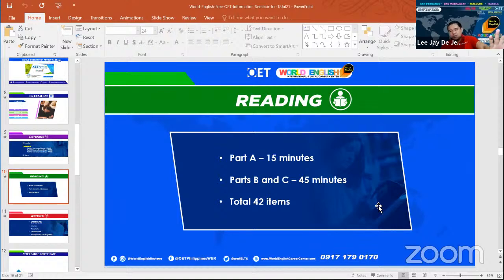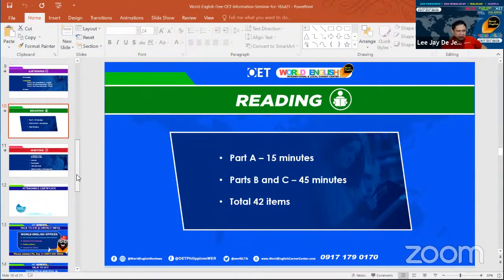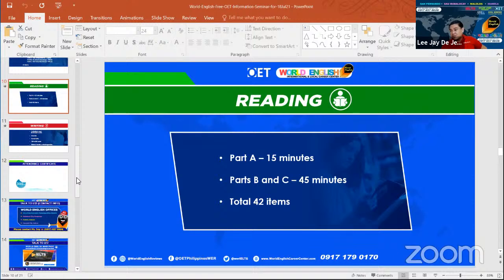Let me repeat that. Most of the people who fail, they fail in the reading test. Why? Maybe because you're not used to reading long texts anymore. Because the topics can be quite specialized, and they're going to be using a lot of medical language. And if you're not used to that, you might have a difficult time, especially part C. Part C has long, complex texts. So they're really specialized. You need to brush up on your vocab.